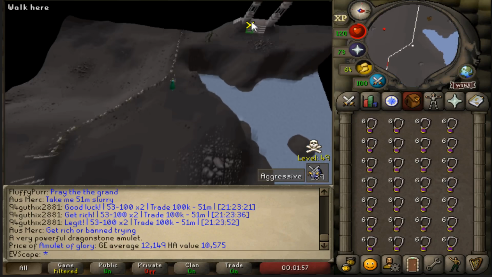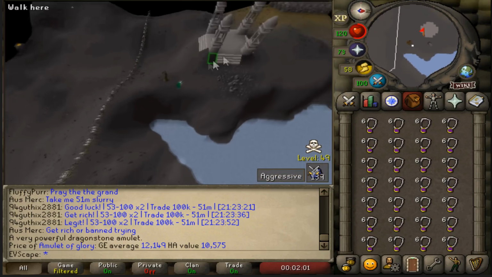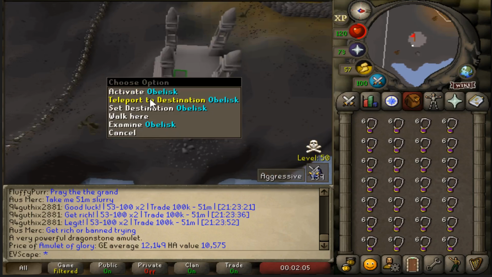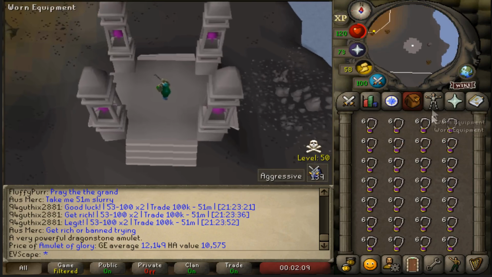or run south. I can't decide which one's going to be quicker, but if I go ahead and just quickly set destination here, we set it down to level 13 Wilderness, jump on inside, teleport to destination, and Bob's the uncle, boys. We literally just get down there.